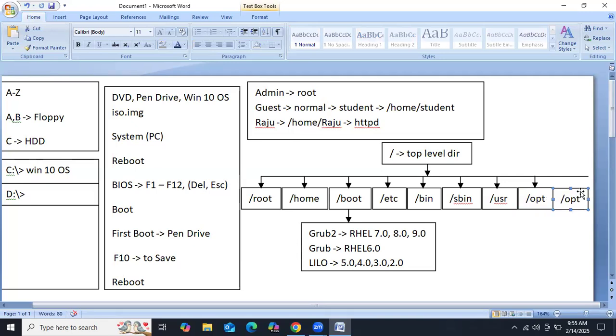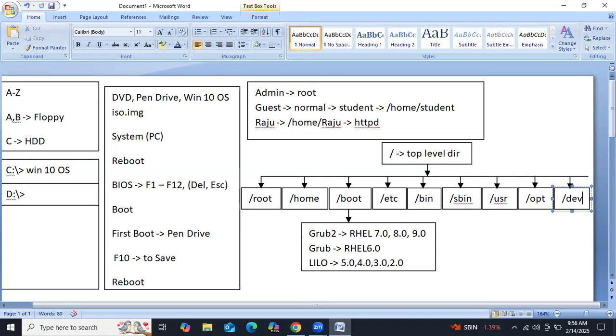Next, dev is a directory. It contains device files. Okay, the dev directory contains device files. Guys, please focus on it, because it's very important, especially for those looking to start a career as a Linux administrator. This is very important for them. So here, the dev directory. Dev contains device files.